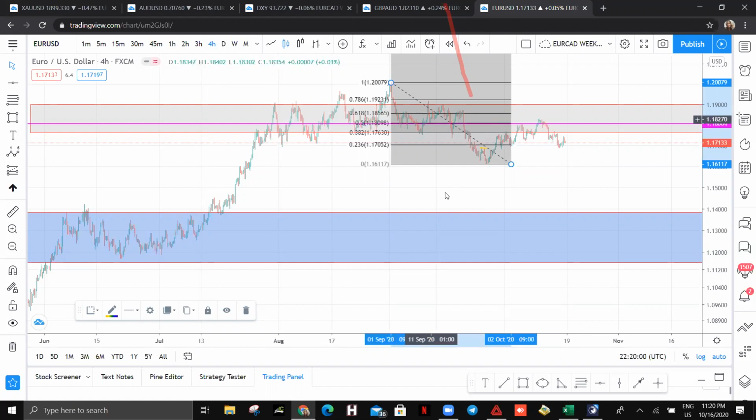50% or 61.8. Most times I use 50% because sometimes price might get to 61.8, sometimes it might not. Some people prefer to use 61.8. One of my mentors uses 61.8. He loves 61.8. But what I do most times, I put the first sell limit at 50%, the second sell limit at 61.8 if I want to do that. So I'm going to have two entries, so it activates the two. The one that activated first will have a shorter take profit. The one that activated last will have a what?